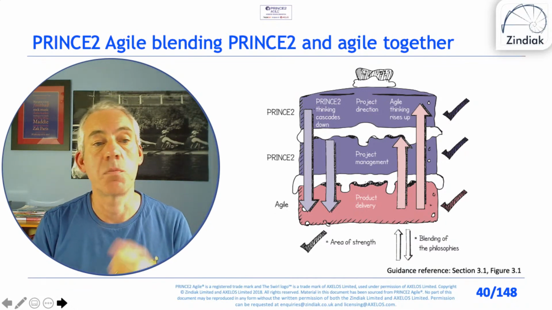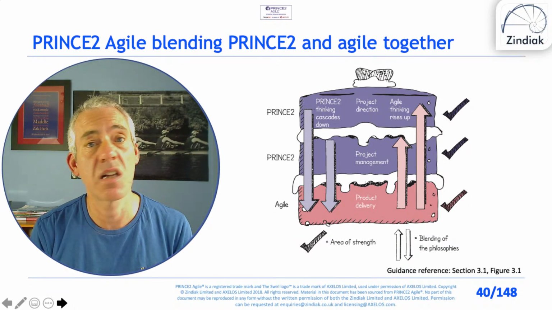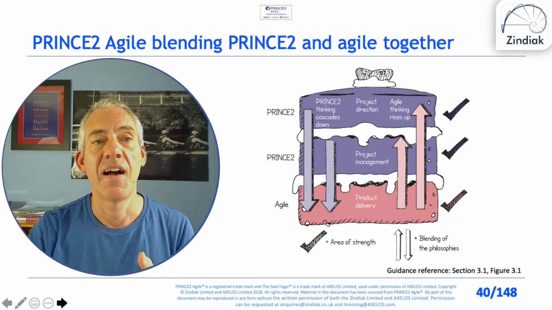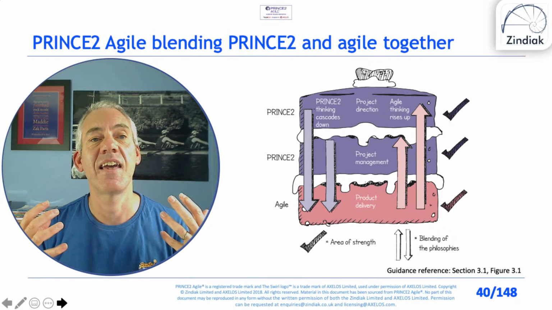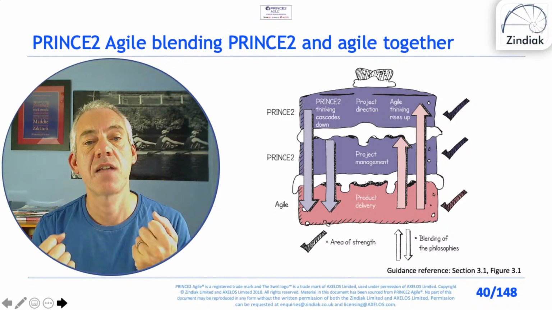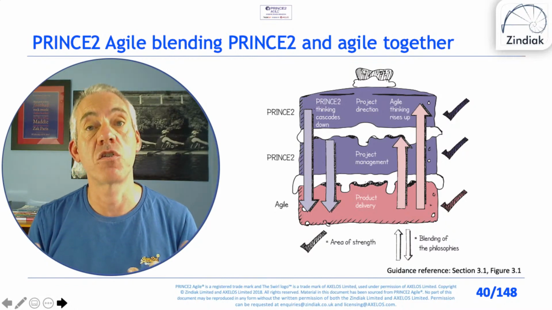And what we're trying to do is blend the philosophies of both. PRINCE2 is pretty agile, as I said. It's got time boxes, it's got focus on products, it's got delegation of authority, but maybe it's not been seen as too agile in the past. But we just want the strengths of both, and we just want an appropriate amount of control.